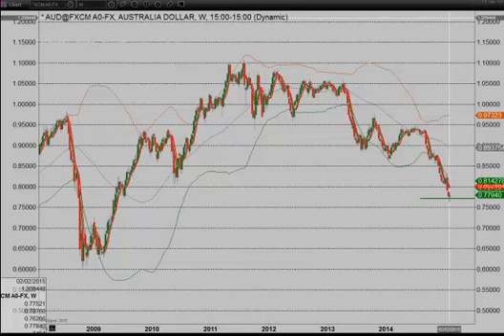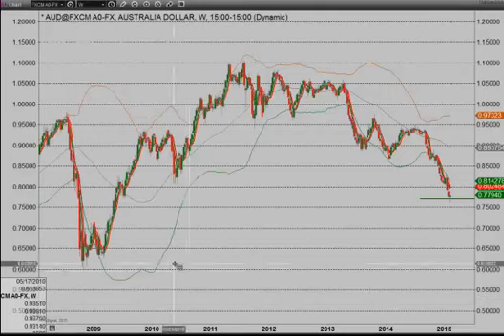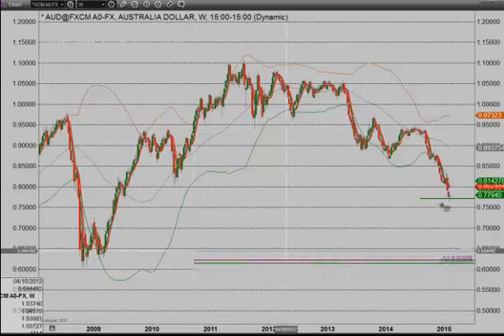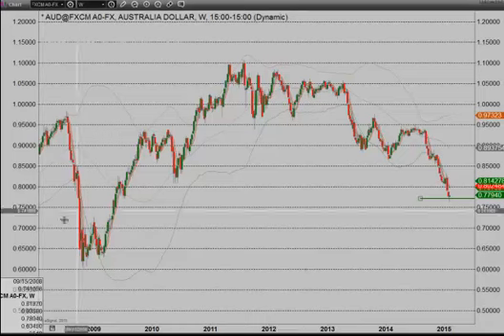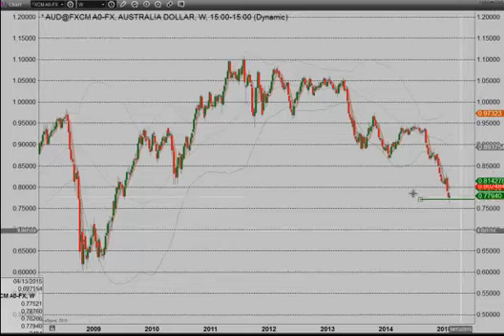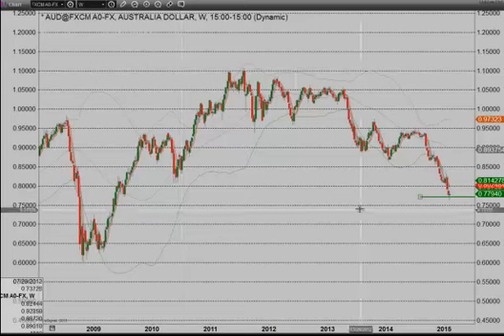The first market we're going to take a look at is the Australian dollar. That two-thirds level is critical. Guess where the Australian dollar is right now? Two-thirds. I'll draw the retracement for you. We're just taking the 0.9 low to the 2011 high and you can see you're right at two-thirds. What does that mean? That means that this pattern, born in 2008 and running through 2011, is still technically bullish because you haven't been able to close below that two-thirds level. So that's definitely going to be a level to watch in the Aussie.